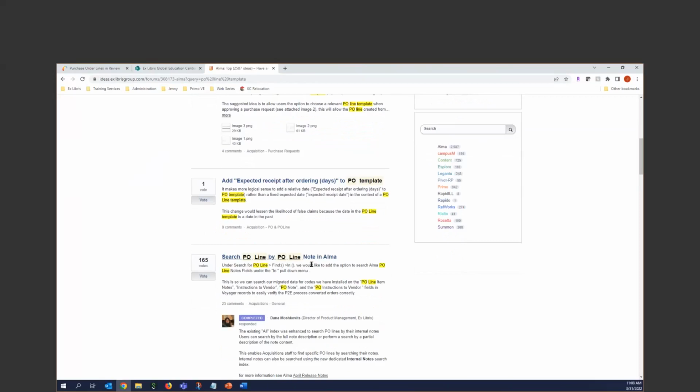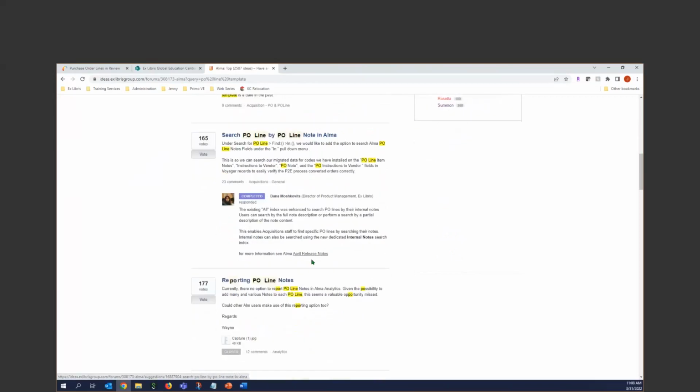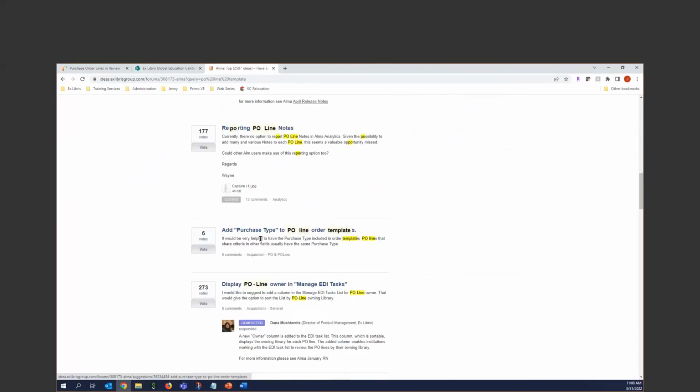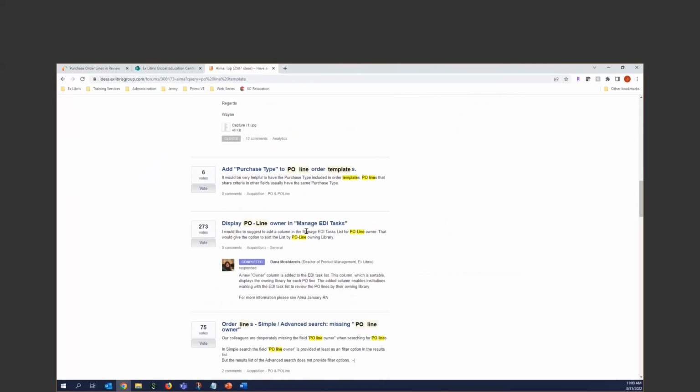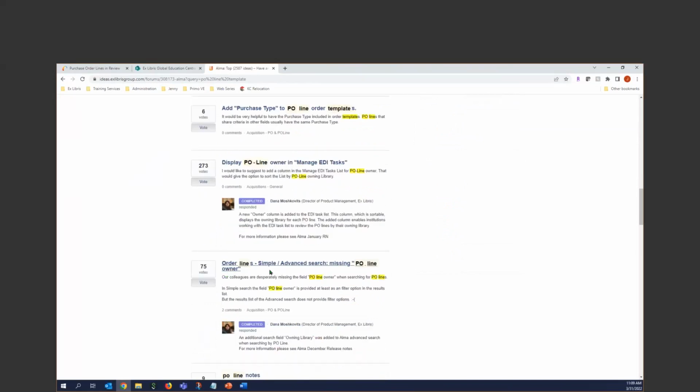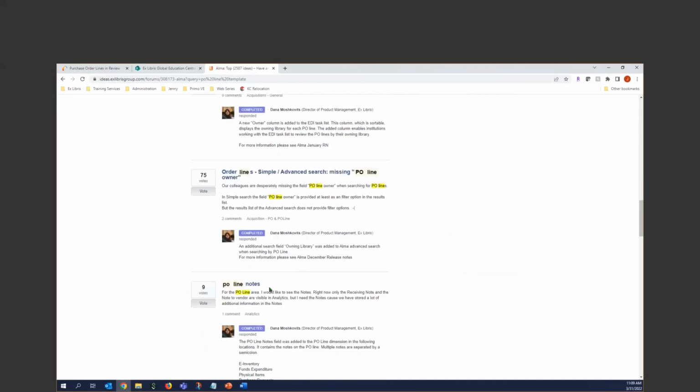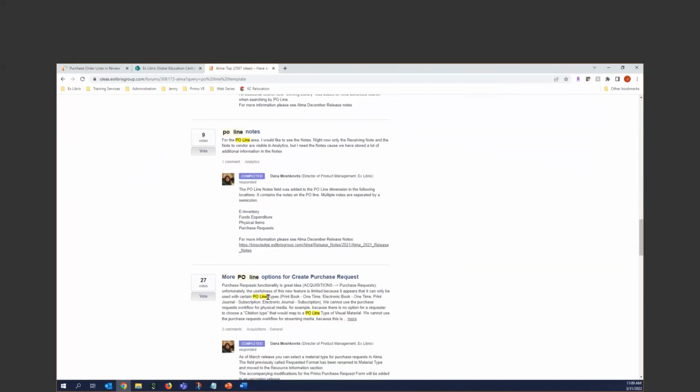Or it's in May, because I just went to a meeting about a future release. It's getting fuzzy. Reporting PO line notes. Add purchase type to PO line order template. Oh, okay. Display PO line owner and manage EDI tasks. PO line notes.